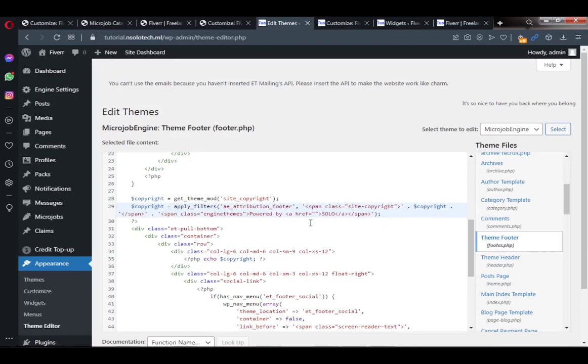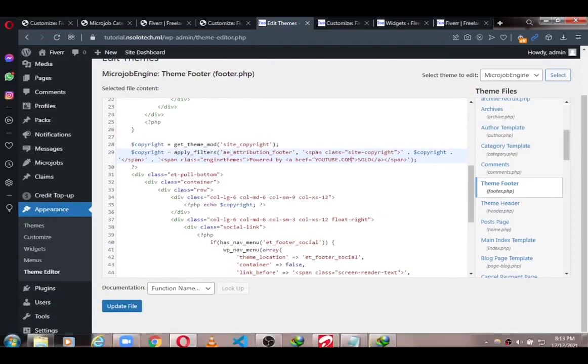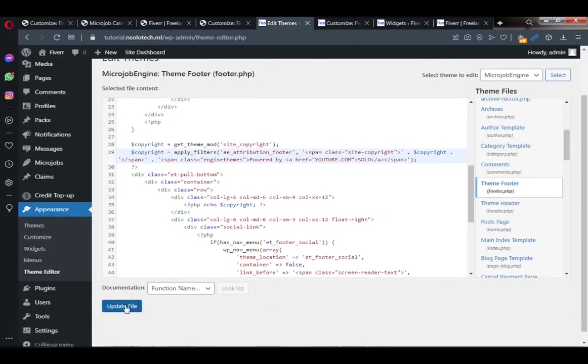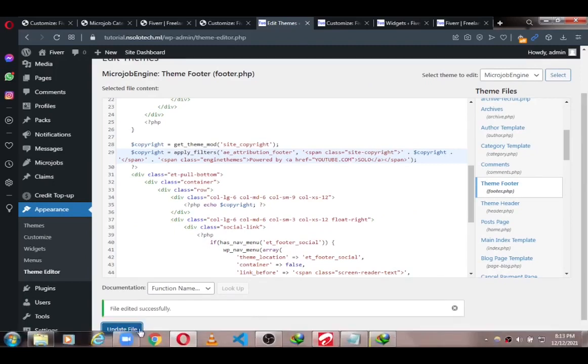An example is youtube.com, but put your own website address, and then after that what you want to do is to just update the file. So you click on Update File, and we have that file updated successfully.